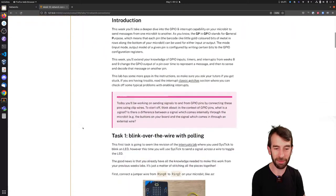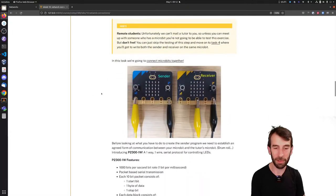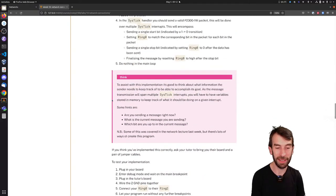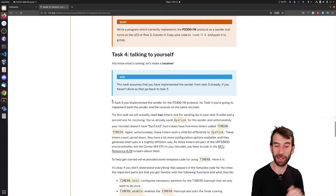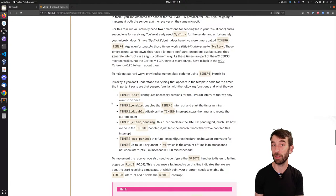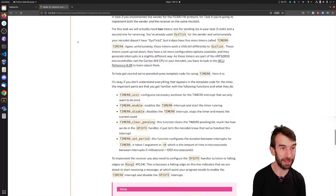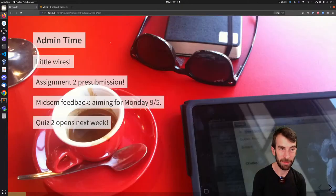So essentially you'll start with just connecting a micro:bit to itself. In the lab, you'll be connecting to a tutor's micro:bit to try sending some data, and then you'll also connect to your own micro:bit to send and receive data. So this lab will be completely possible for folks who are remote as well, but you won't be able to check it on a tutor's micro:bit unless you send them the code. I guess we could try it that way. It's going to be fun and exciting. So I hope you're up for something fun and exciting next week. A little bit tricky though.